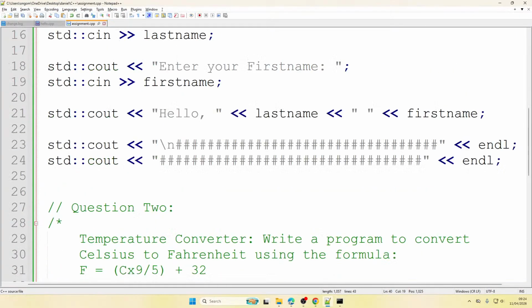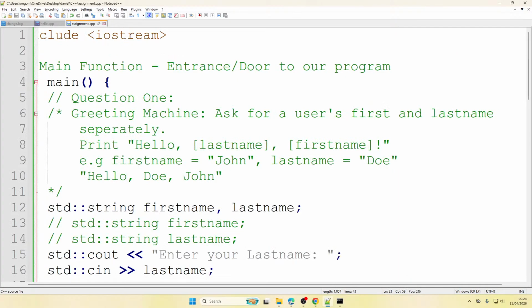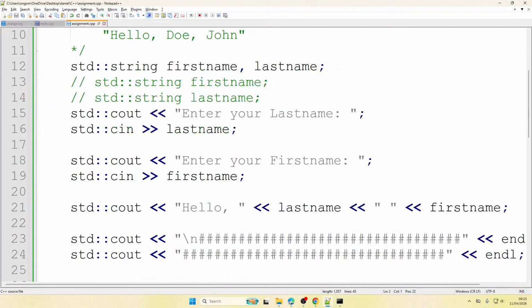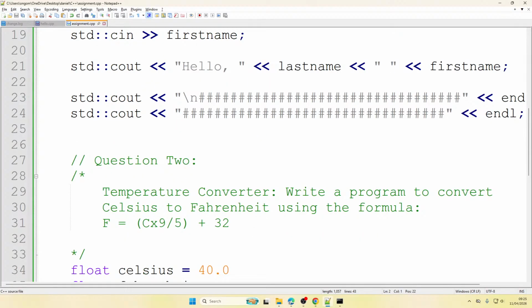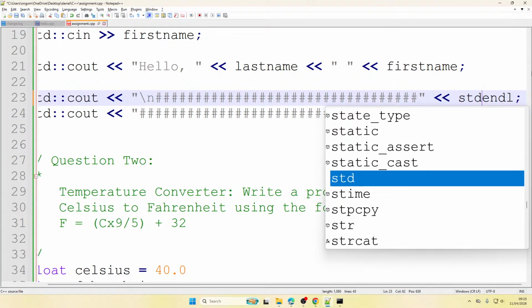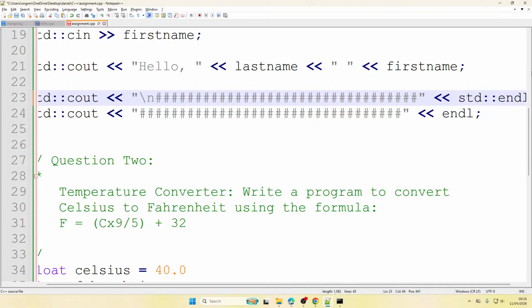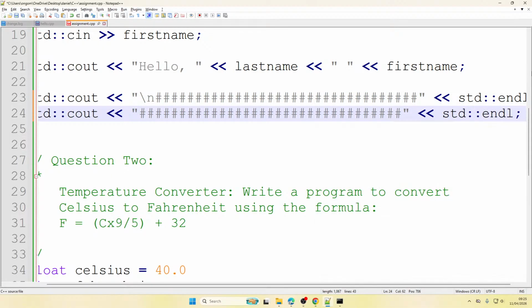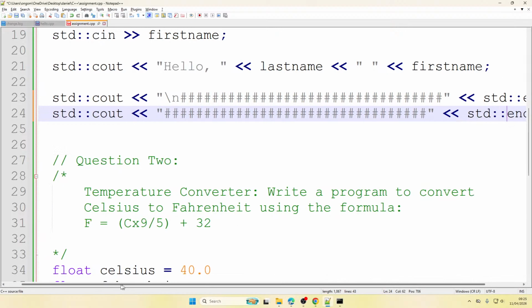So where are we using that? Endl here. Remember I told you, if you don't import the std namespace, everything you do for the cout, for the string, for the endl, you must add the std namespace here, for all of them. If you don't do that, you're going to get the error which we have just seen.